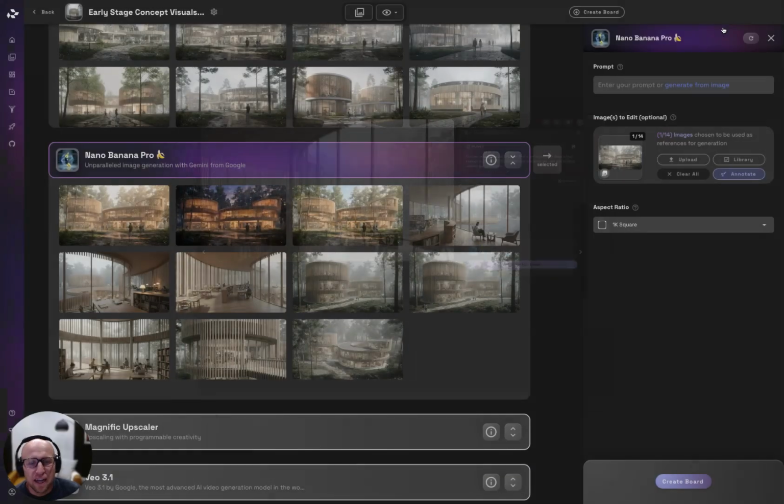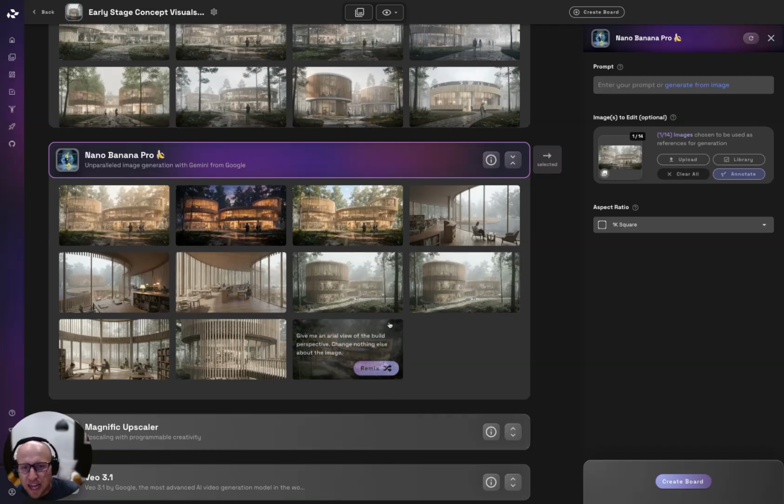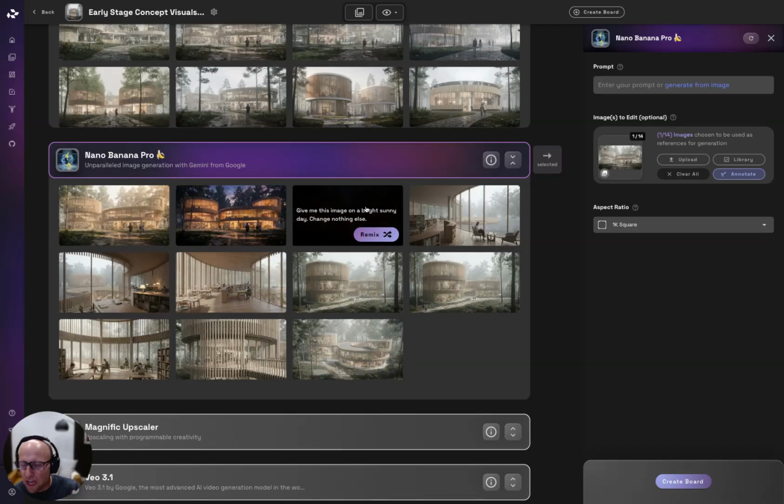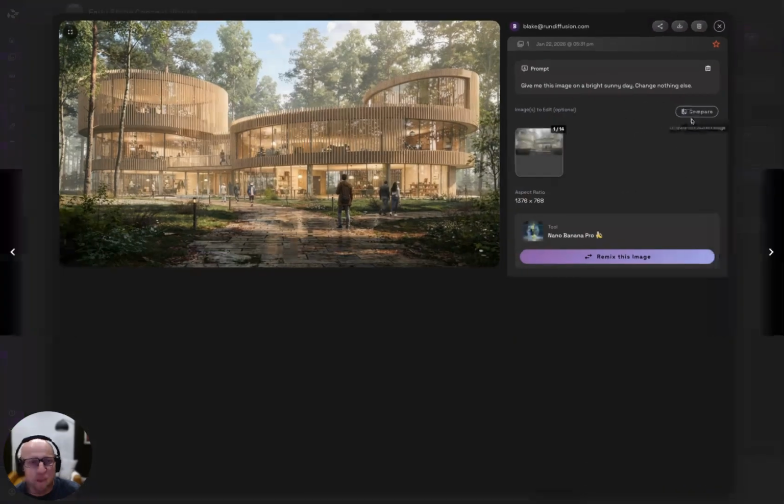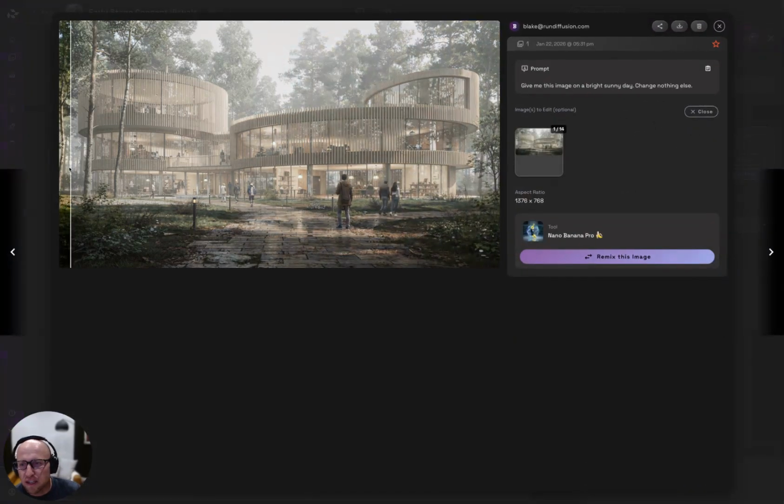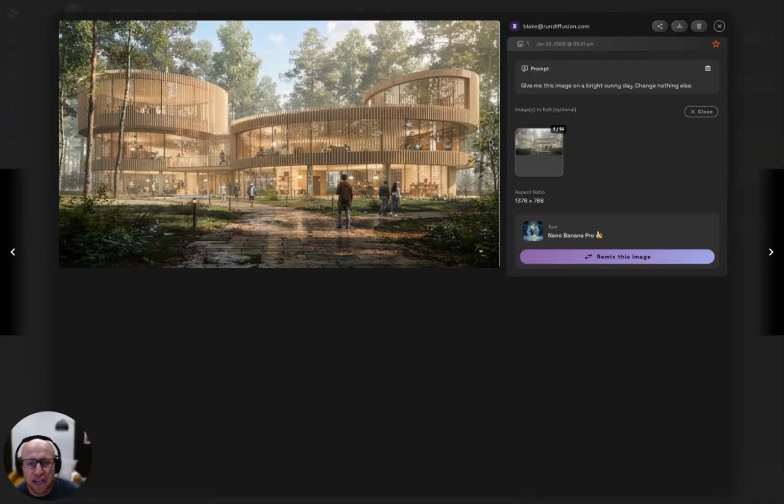It's really cool. And then lastly, I wanted to change lighting. So with this picture, I'm basically asking it to clear up some of the mist. I want to make it a bright sunny day, change nothing else. And you'll see why I want to be able to make a video of time lapse or just seeing different lighting elements on it, which I'll show you here in just a minute with other tools that we have. And so that's just a bright sunny day.